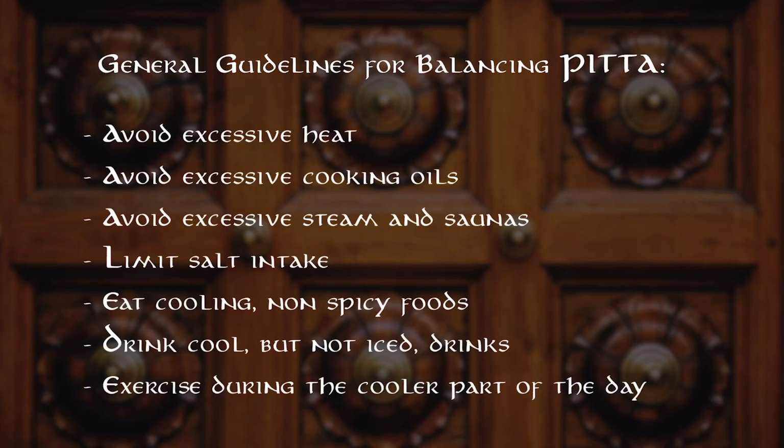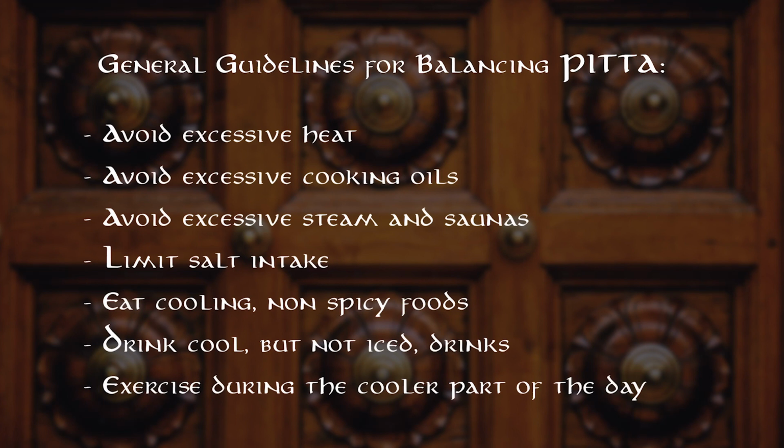General guidelines for balancing Pitta: we want them to avoid excessive heat. We want to avoid excessive cooking oils, avoid excessive steam and saunas. We want them to limit salt intake because salt can aggravate Pitta, as we'll learn later on in the training. We want them to eat cooling and non-spicy and non-stimulating food.